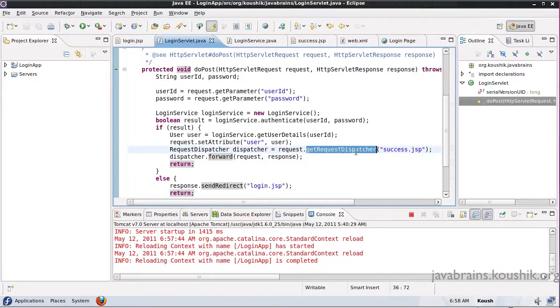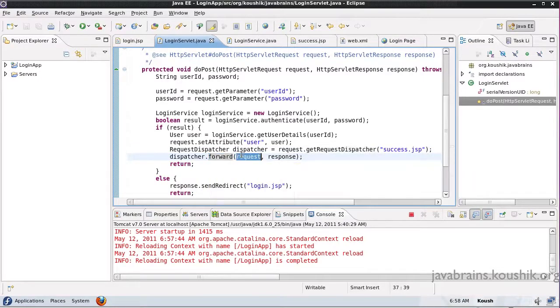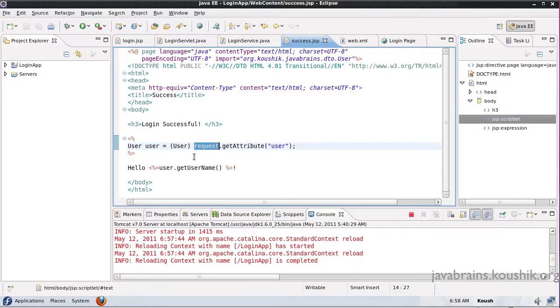So I'm getting a new request dispatcher for the success.jsp, which is the resource that we are passing the request to, and then we use dispatcher dot forward, and I pass on the request and response that we have got, so that these become the request and response for the success.jsp as well. And in the success.jsp, instead of getting the user object from the session, I'm getting it from the request, since the request is being shared between the login servlet and the success.jsp.